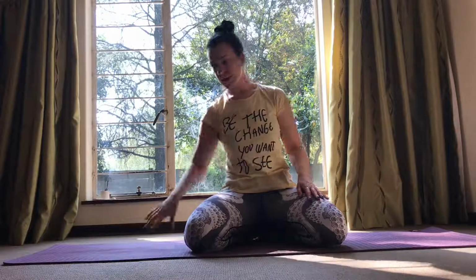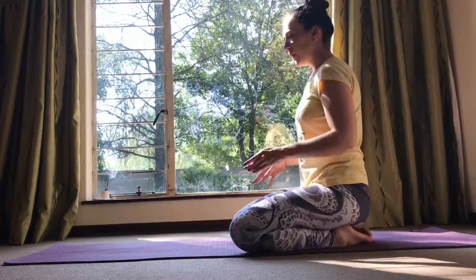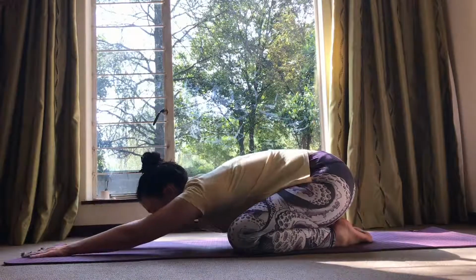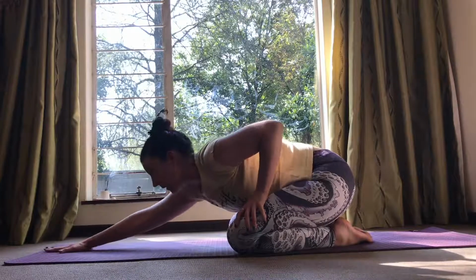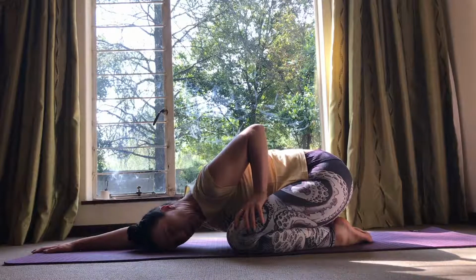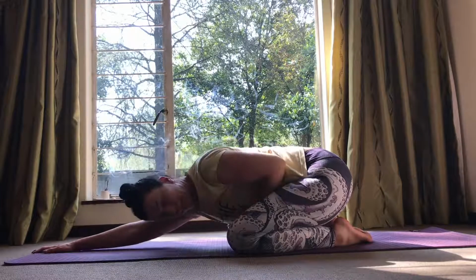Okay, so now, still staying on your knees, I'm turning sideways so that you can see better. So usually we would go down in child's pose with both arms in front of us, keeping our tummy lifted. This time we're just sending one away and we feel like that arm's being pulled. And then you can rest your head on the floor. You should be feeling a nice stretch sort of in the lat area.